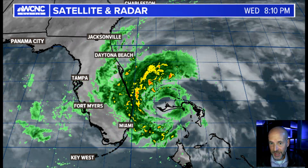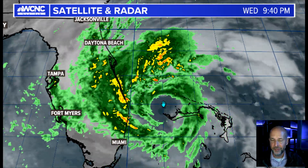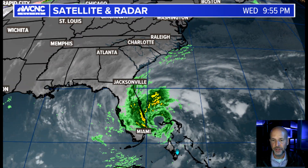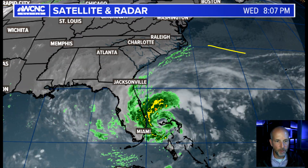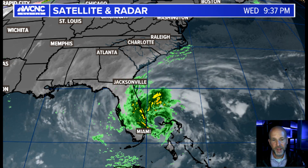It's probably the best it's looked in quite some time. You can see the circulation, a pretty broad eye-like feature there. Northern Bahamas heading towards Florida, but a huge circulation. What I mean by circulation — the wind flow around this is extending all the way up into the Carolinas. So we're seeing a huge radius of wind.